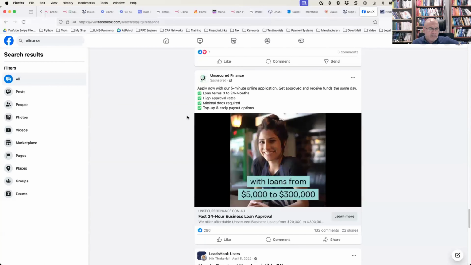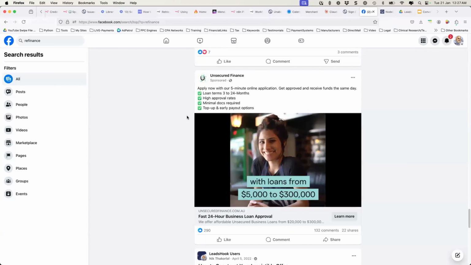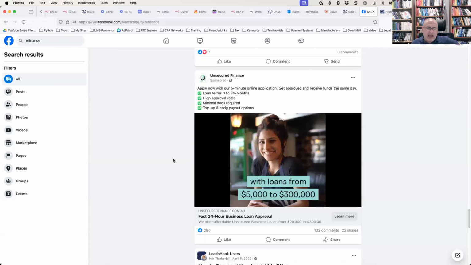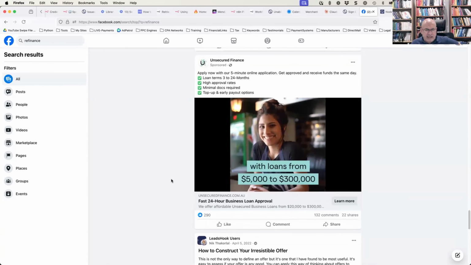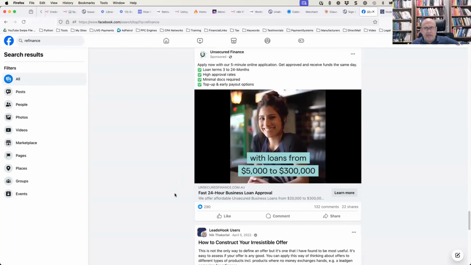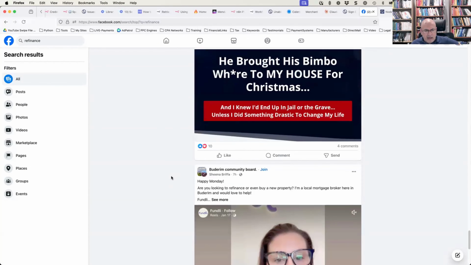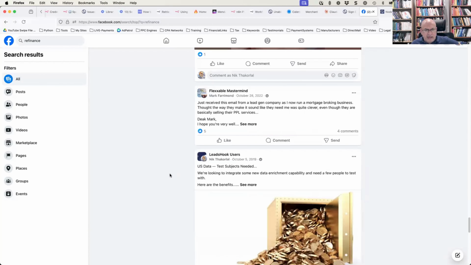Is that correct? They look like a third party lead gen, to be honest, unsecured finance. Okay, what I'll do, Nick, I'll see if I can get the actual documentation of where this has come from. Yeah, please. I have not seen it. I'm pretty much across a lot of this stuff, but that doesn't mean that obviously I get to see everything. Fascinating.